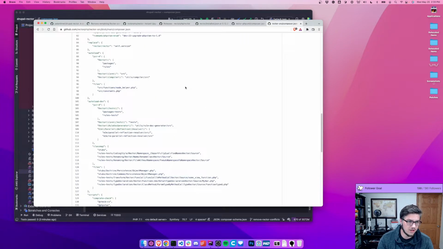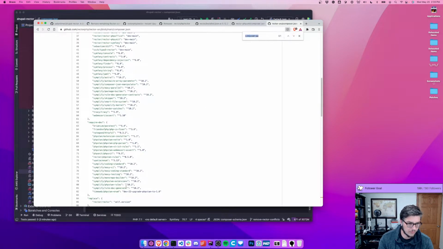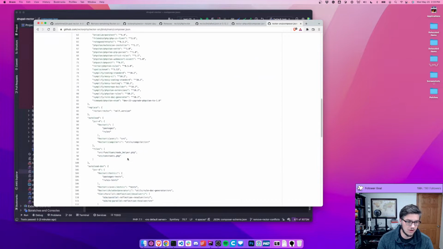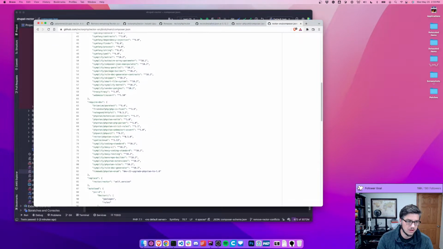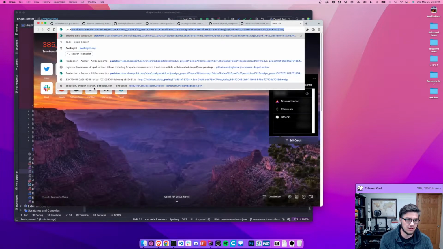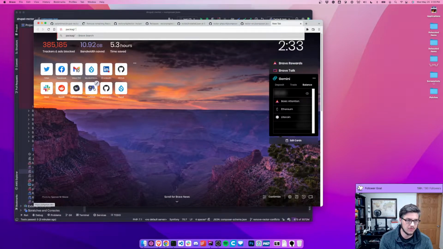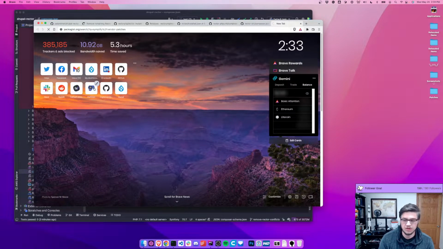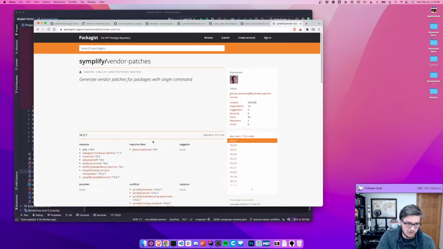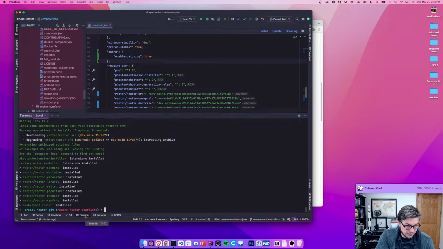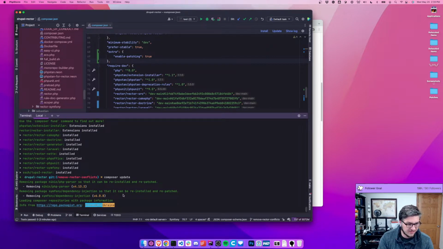Well, where are they getting it from? Oh, is it through the simplify vendor patches? Well, this is an unexpected twist. Yep, they require. Oh my. So let's run composer update, and there we go.